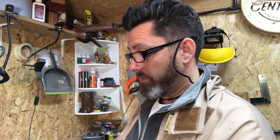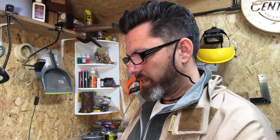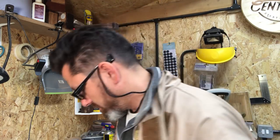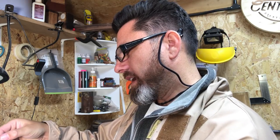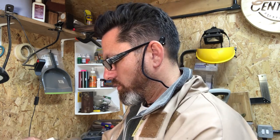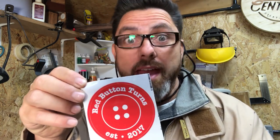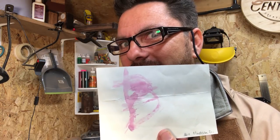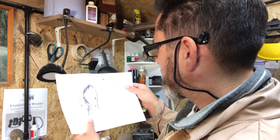Nick, I've been really enjoying your turning videos with all different stuff and added resin. Really cool stuff. I wanted to send you my sticker in case you were doing sticker swaps. It's from another Nick. Thanks, Nick. Red Button Turns. Nick, when you get a new sticker board, here's a new sticker. I'm not sure if they had stickers before, Red Button Turns, but now they have. And this one's for Charlie from Hudson. Cheers, Hudson.